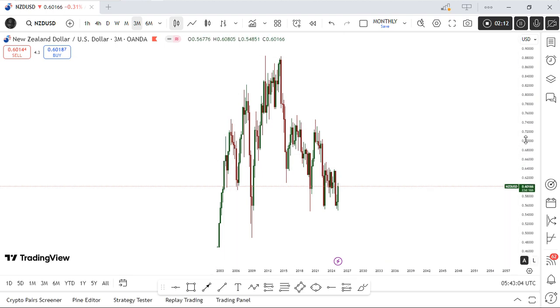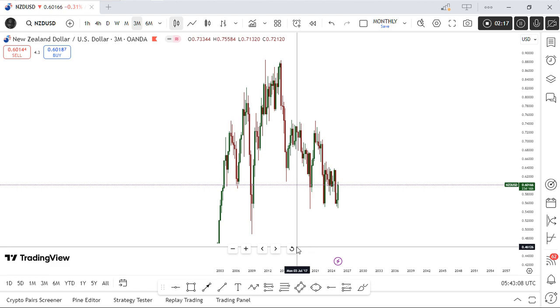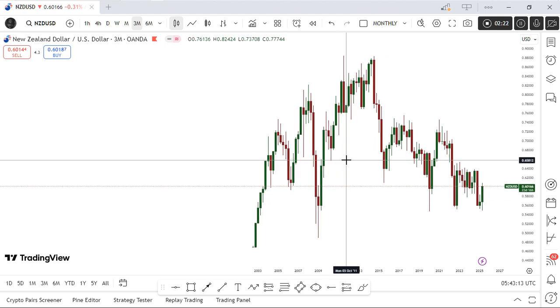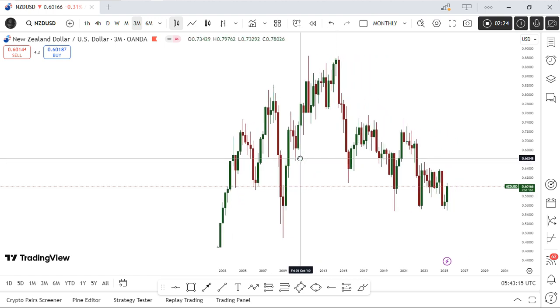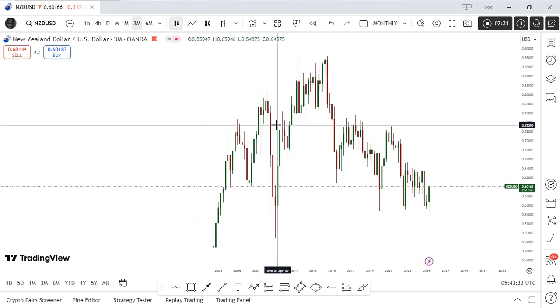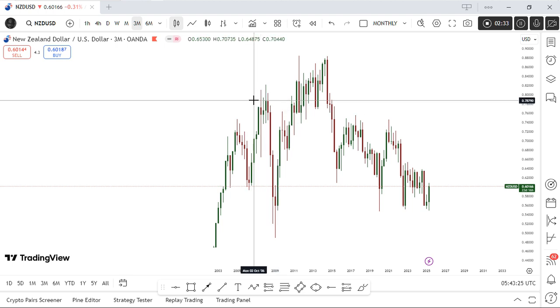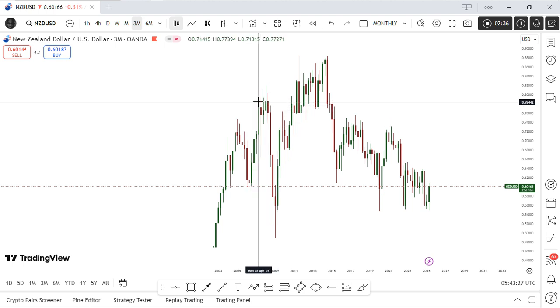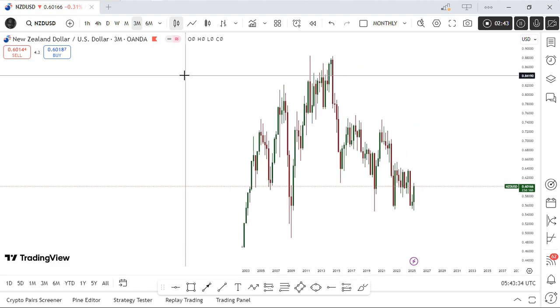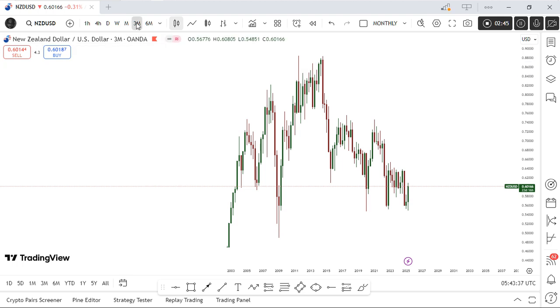We are not analyzing like a retail trader, we're analyzing like the big banks. We're going to be buying into the mind of big institutions like Goldman Sachs, JP Morgan, and many other hedge funds that we have over the globe, like Capital and Black something, I can't remember the name now. So let us start by analyzing the NZD US dollar. Like I said, it's a 3 months time frame.